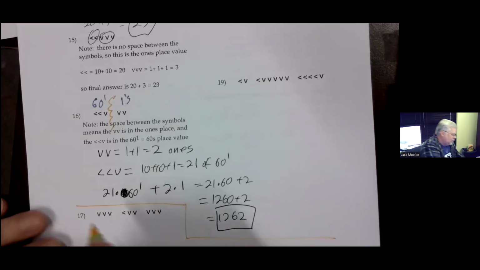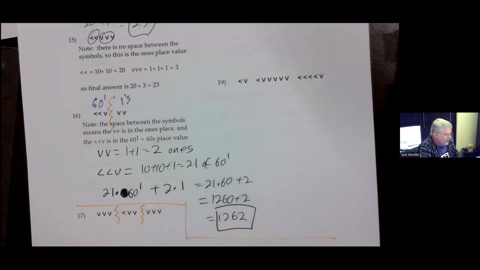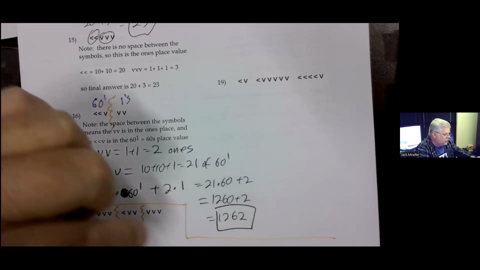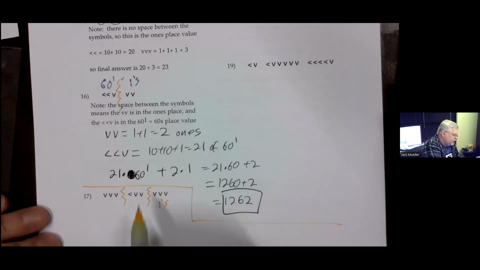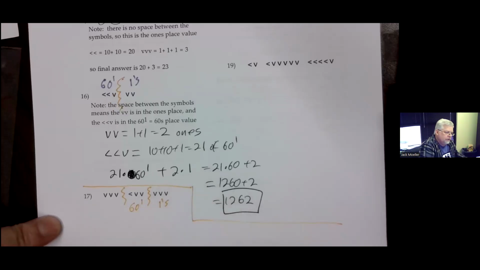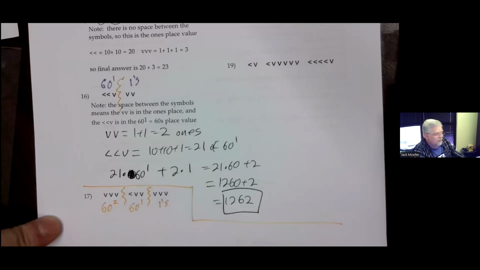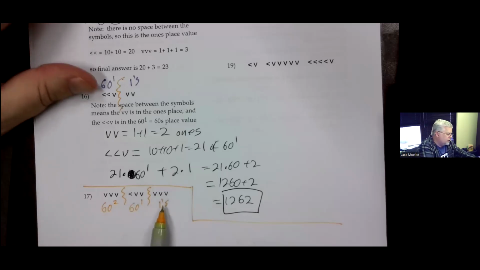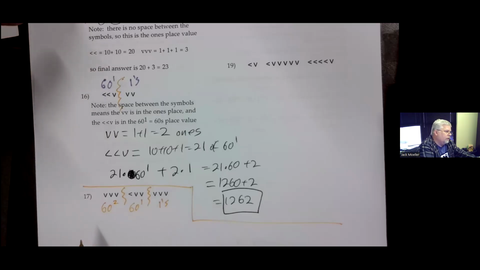Okay, so 17. Now we have two spaces. So we need to know the positional value of each one of these. And so this is the ones. Now go to the left. We're base 60 because we're in Babylonian, so 60 to the first. The next one over is going to be 60 squared. If this was our number system, it'd be the ones, the tens, and the hundreds. But remember, for Babylonians, the tens is 60 to the first. The equivalent of the hundreds is 60 squared instead of 10 squared.